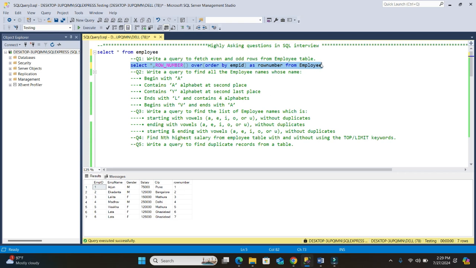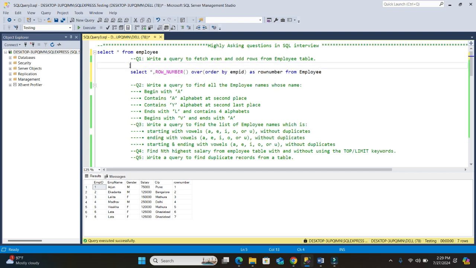We need to fetch both even and odd rows. First we are going to fetch the even rows. We can use this query as a subquery: select star from it, and then use a where clause where row number, using the modulo sign, mod 2 is equal to 1.